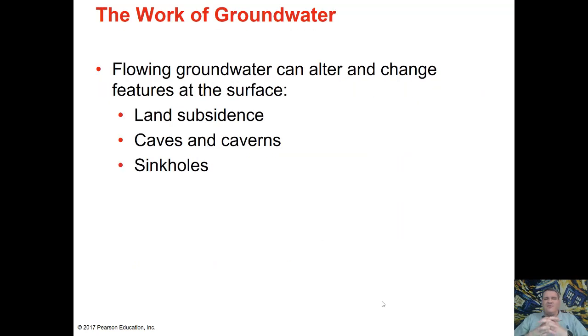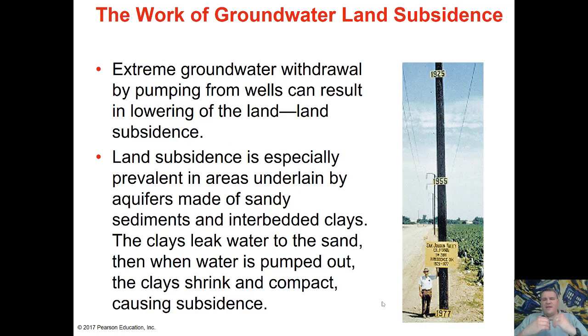All right, so what are some of the things that groundwater does? Groundwater can lead to land subsidence. It will form caves and caverns and can also lead to sinkholes. Okay, so if we have an aquifer and we pump water out of that aquifer very quickly, this can actually cause the above land to actually sink down. Okay, this is what is referred to as land subsidence.